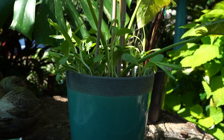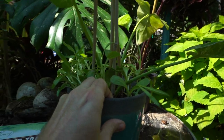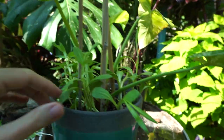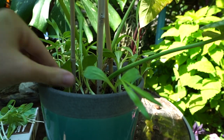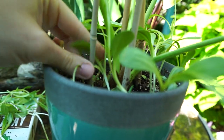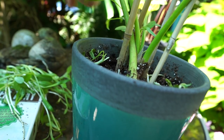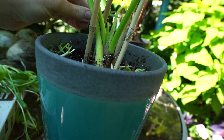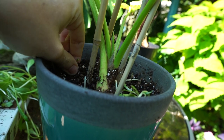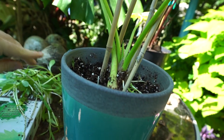Now I need to look at what the chipmunks did in the pot that has my gigantea in it. They're so resourceful. Since the philodendron hasn't actually rooted itself in here, I'm not that bothered by it — there's not going to be any damage to the roots. However, these seedlings are all going to suck nutrients out that I'd like to leave there for the plant. I can never ever grow sunflowers from seed, and then here we are — my little fluffy farmers have been out here diligently planting sunflowers in my planters and soil reserves.